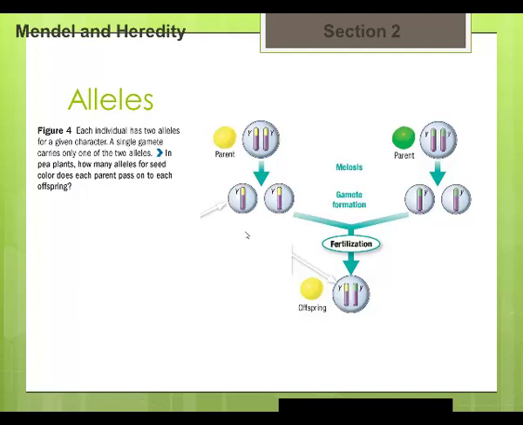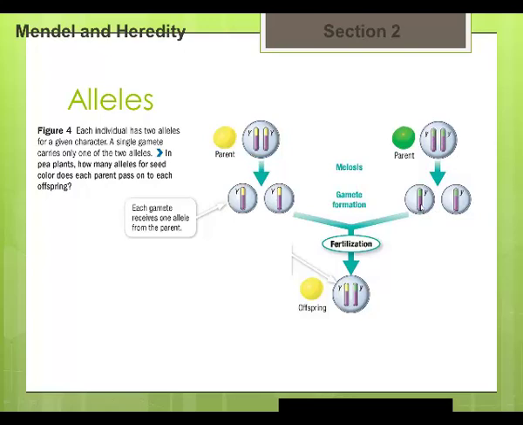So, an example of that. In Mendel's experiment, he looked at the color of seeds. In this case, we're looking at the color of seed being yellow or green. The dominant allele in this case is yellow. The recessive is green. Each gamete receives one allele from the parent. In this case, the parent only had a yellow allele to give, so it gave a yellow allele. In this case, this parent only had the green allele to give, so it can only give a green allele.